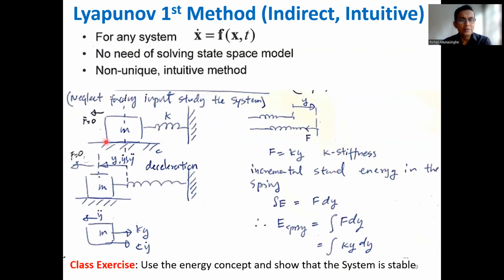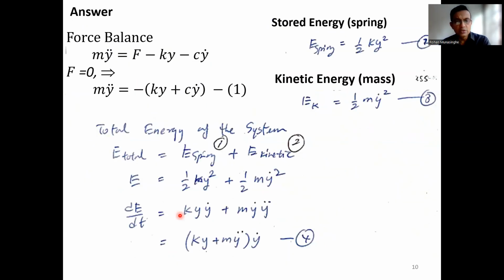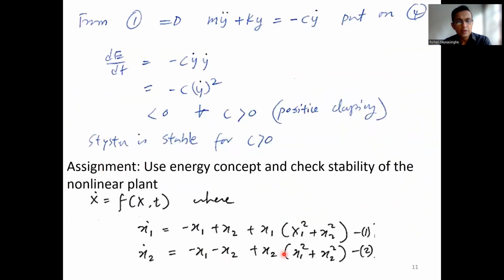Earlier, you had the entire system visualized to you, and you went ahead and wrote down the equations. Here, the equations are given. Now, can you take these two state equations and figure out what's happening to the system, whether the accumulated energy is increasing or decreasing? Check the stability of the nonlinear plant. Please do this as homework and get some practice. I'll leave it on screen for a few seconds for you to take it down.